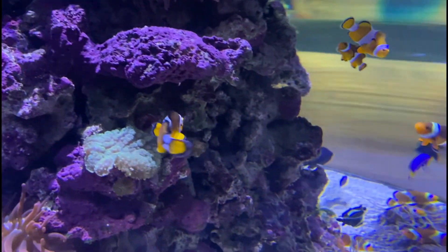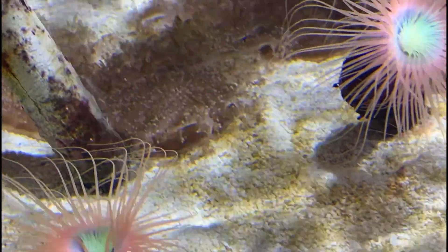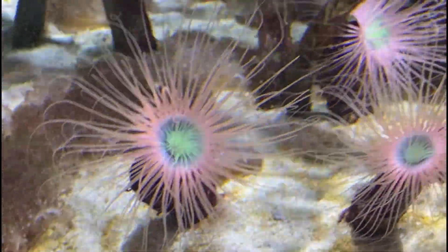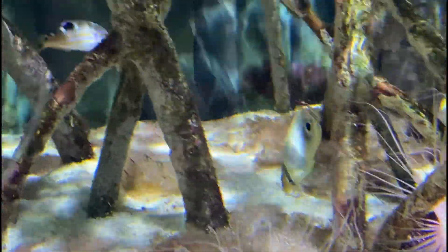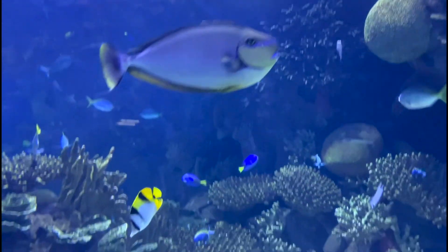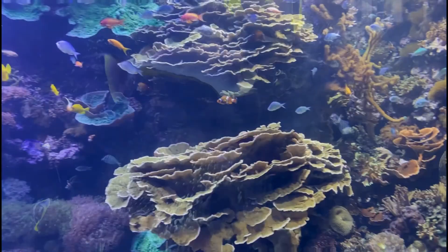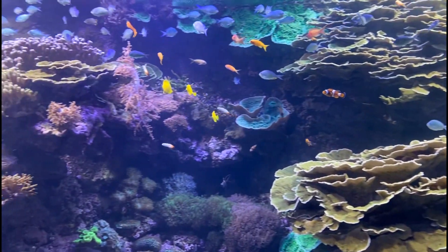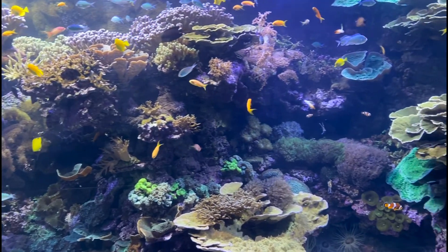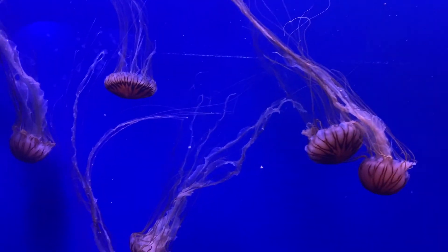Which movie does this fish remind you of? For the lovers of indoor aquaria there are quite a few different options. They have sea anemones, clownfish, loads of fish. I really like those smaller ones and even the bigger ones — there's loads of variety. I think I was standing there for about 15 minutes just watching and enjoying all these different aquaria. It's just so calming.